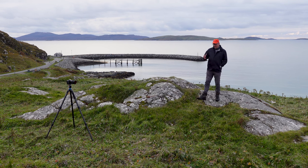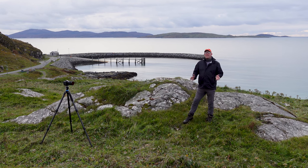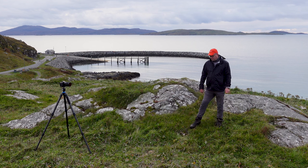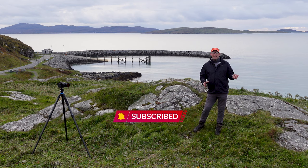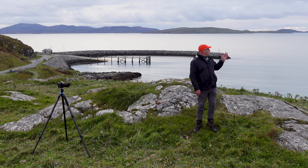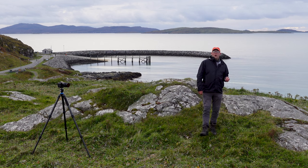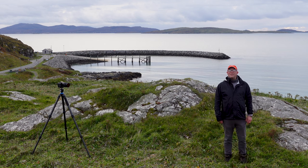I finally managed to get the last shot before the last rays of light of the day finally disappeared. It's been a fabulous day — I've thoroughly enjoyed going to Barra and Vatisay before coming back here to Eriskay, and I hope you've enjoyed the episode. If you have enjoyed it, please consider subscribing to this brand new channel of mine, which is entirely dedicated to photographing the beautiful Scottish Highlands. I live here and I work here and I would very much welcome you along on this journey. For now, I'm going to sign off and leave you with this beautiful view looking over Eriskay Harbour out towards Barra and Vatisay. Thanks very much for watching — hope to see you again soon, bye bye.